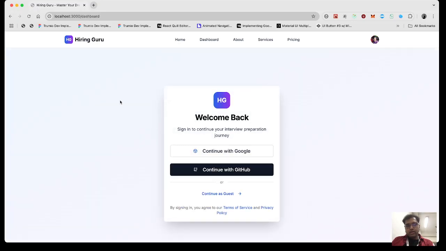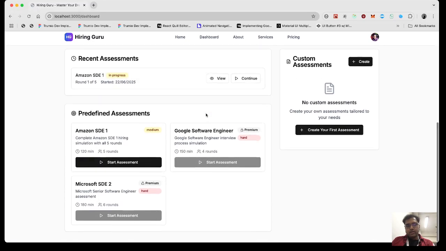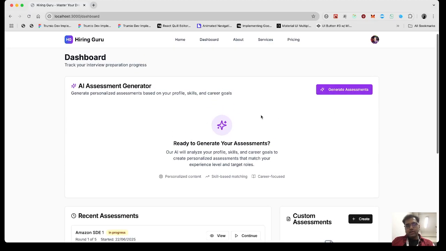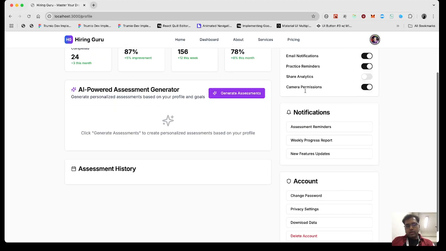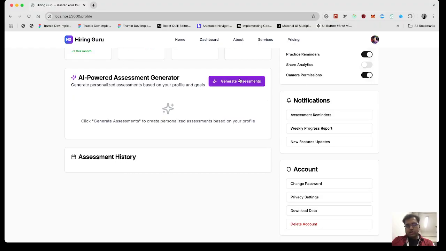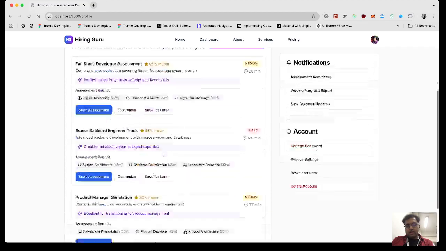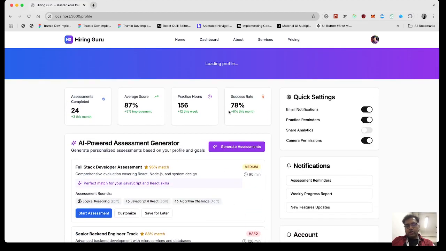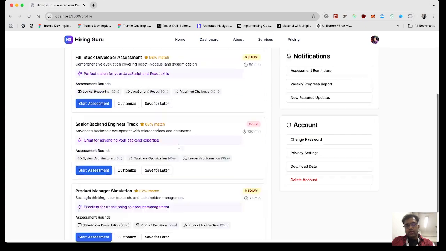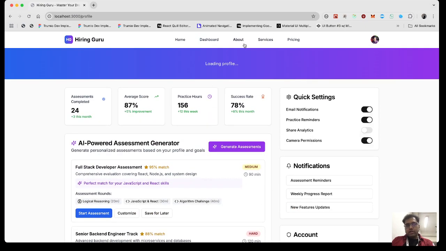Now, if you ask me that you don't know about your test and want suggestions, definitely our own feature, the generative one, helps. If you go to your profile, you can see there is an option to generate assessment. If you click on it, you will see some great resources have been generated. These are all the stats for now. It is dummy, but it will be implemented soon. These are all our plans, and it will be a multifunctional website.